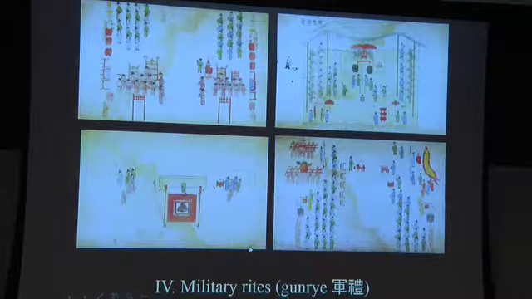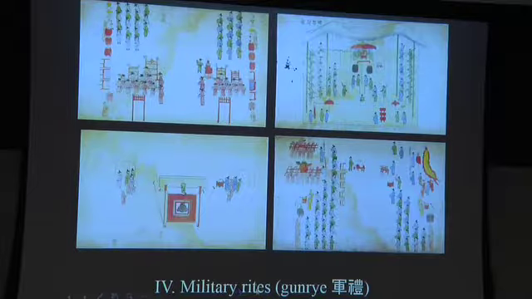This Professor Park Jung-hye will go into, but this is the only one 의궤 of military rights during the reign of King Yeongjo. He wanted to have Korean military strength during, by this time, Korea became very strong after the two invasions, Japanese and Chinese, but he was determined to have a strong military. So he revived this ancient military right.